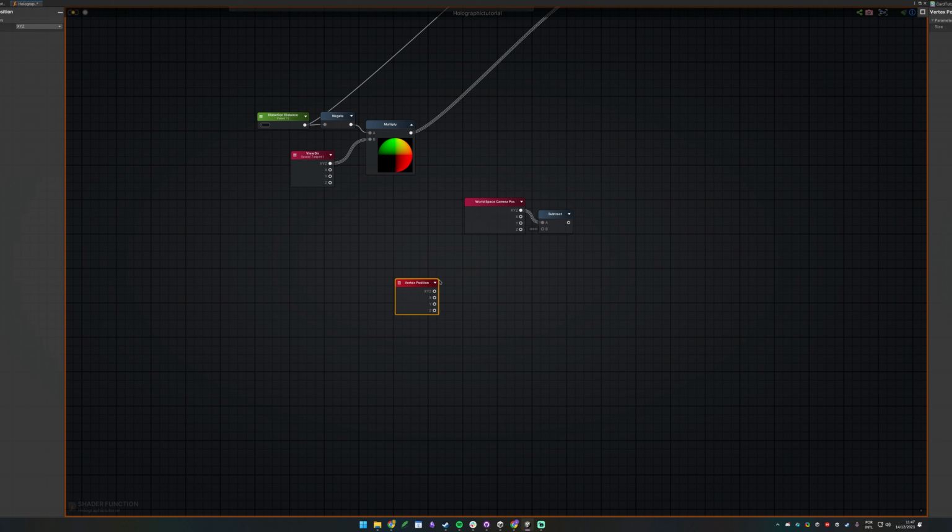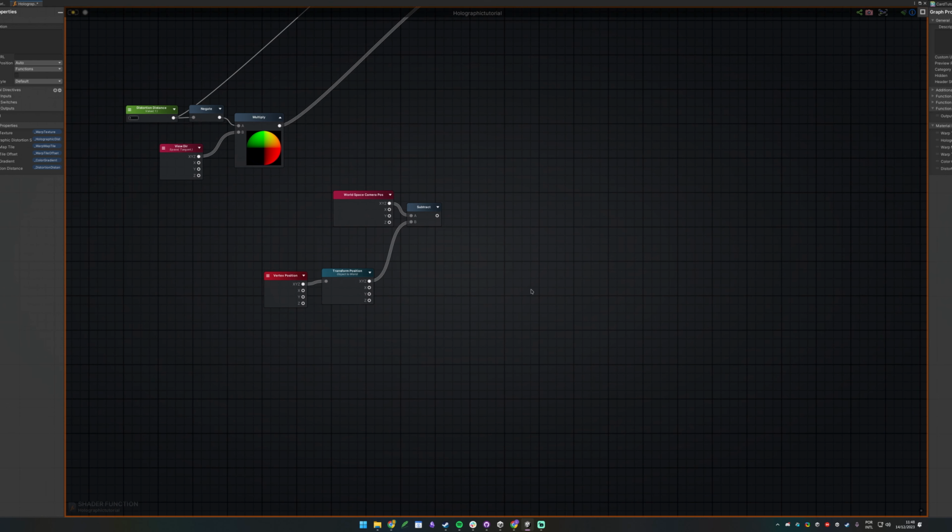Even though it's a 2D plane, it still has vertex positional data. And we're going to transform this position. So this node here, essentially, we need to take this from object space to rolled space. Why? Well, because this is the rolled space camera position. So we need to do the operations with both things on the same position coordinates. So we're going to put this here, and we're going to subtract those two vectors. We're going to normalize it, which means essentially to clamp it between 0 and 1.